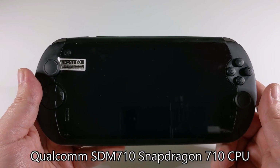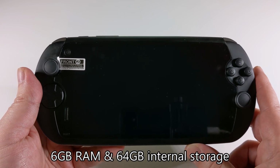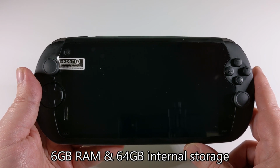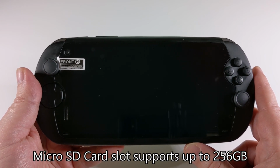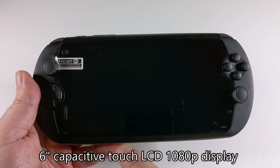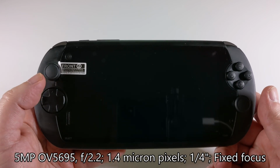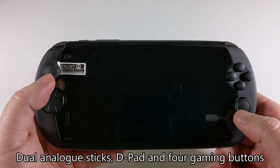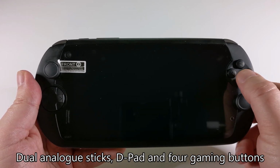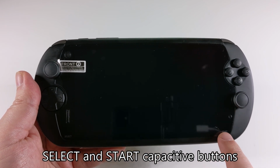The i7s has a Snapdragon 710 processor with 6GB of RAM and 64GB of storage. You can use a micro SD card up to 256GB to further increase the storage. On the front is a 6-inch capacitive touch 1080p display and a 5-megapixel front-facing camera. There are dual analog sticks, a digital pad, 4 gaming buttons, and in the corners of the screen are capacitive select and start buttons.